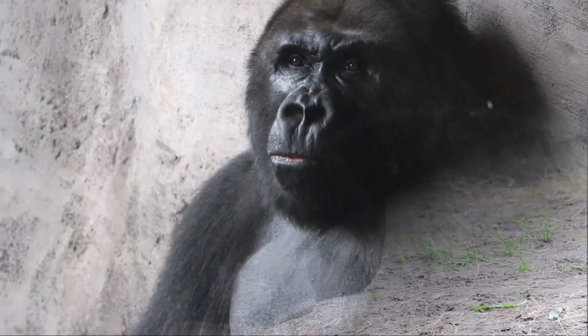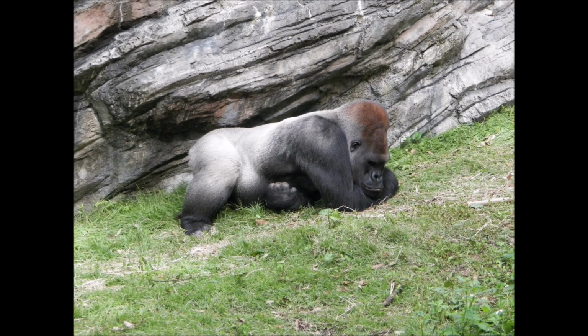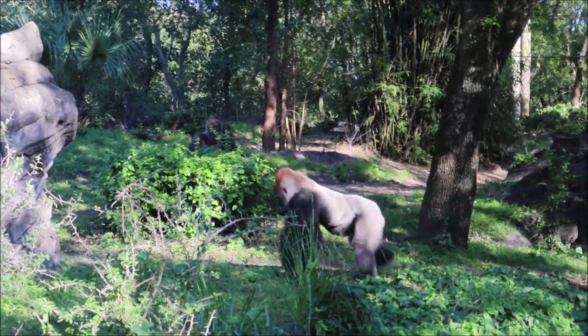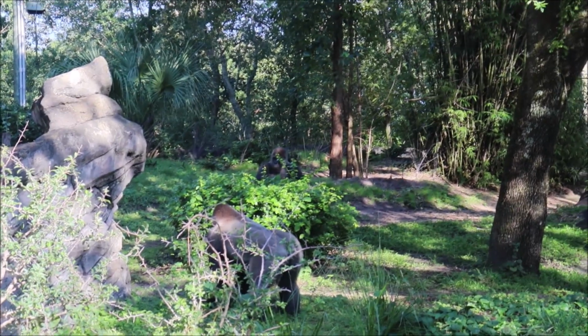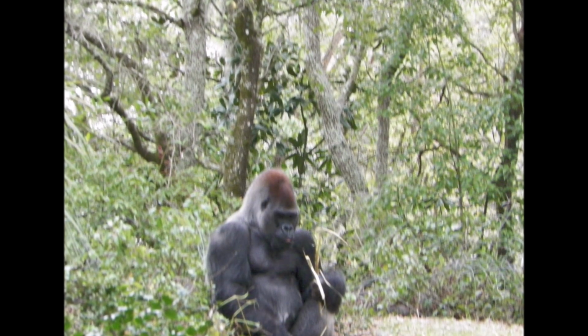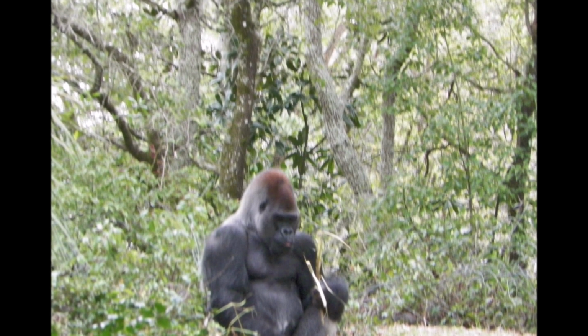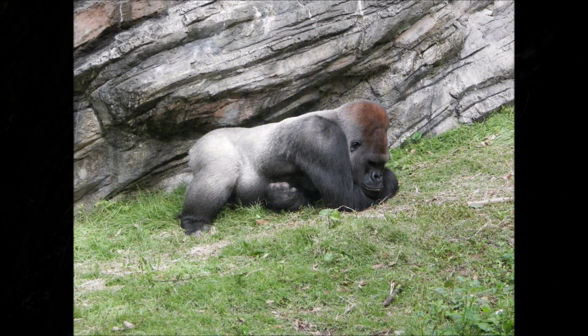So with one final nod to Gino, we headed over to the Bachelor Silverback area. Only nobody was there because they'd already gone in for the night. But lucky for me, I had taken along my camera when we visited back in 2017. And they were out just playing around, having a good time until one of them decided he wanted to be the dominant one, and then they started roaring at each other, making noises that scared the living daylights out of us. But luckily, they didn't get into a fight. One of them just walked off and went to sleep. And that's where we left the gorillas.